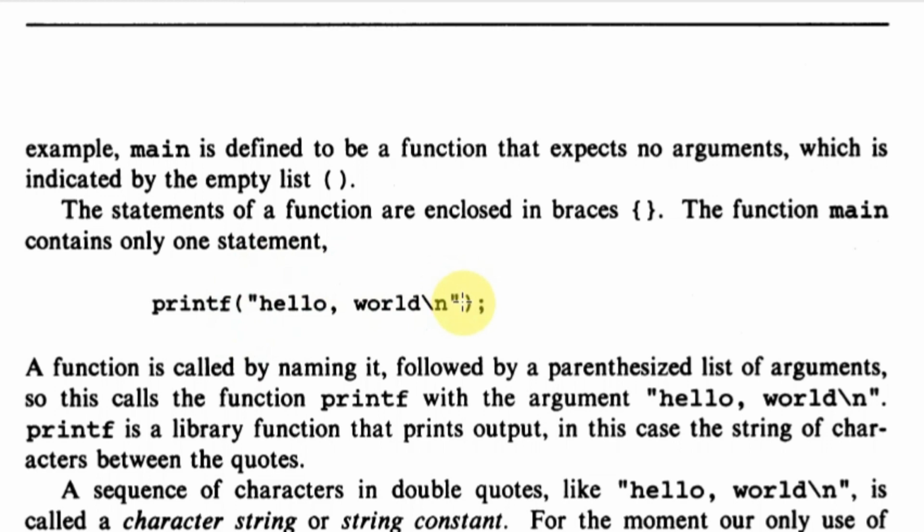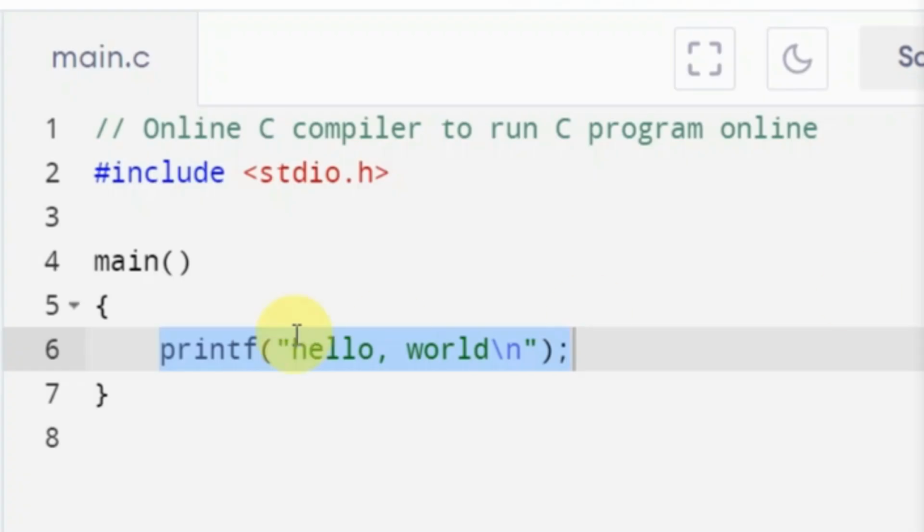So these parentheses here after this word printf, they work in the same way as this parentheses here after the function name main. So the main function can be passed parameters or values by indicating a list within these parentheses, just as the printf function can be passed parameters by indicating a list within its parentheses. And you can see here that the value that we're passing it is a string, hello, comma, world, \n. So we are passing a value into the printf function by putting that value within these parentheses. So we're calling a function called printf, and we're passing it a value, which in this case is a string that looks like hello, comma, world, \n.